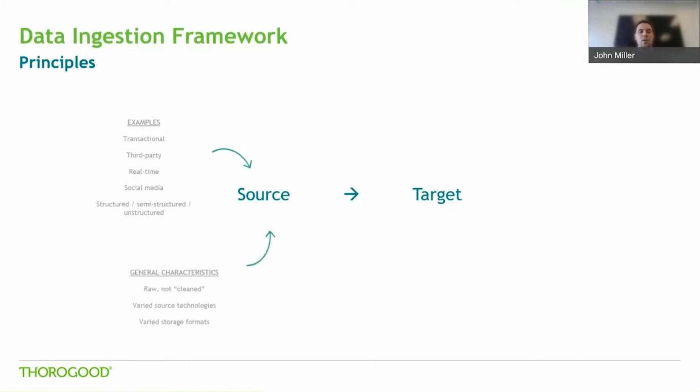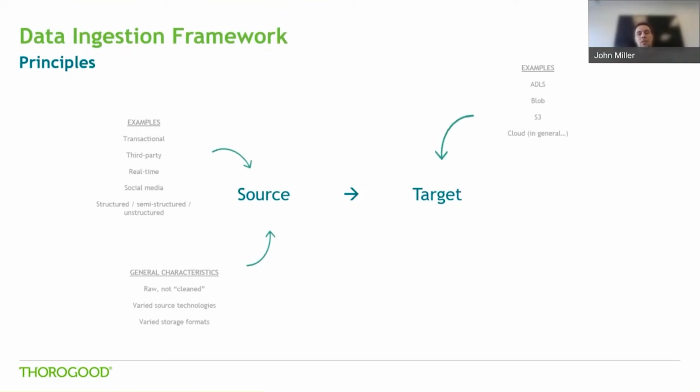If we think about what that data looks like when we're connecting to it in these systems, it's pretty raw, right? It's not prepared for the end reporting goals. It's not going to be ready for any of the data analysis that we're going to be doing later on. Rather, it's in the state that it exists within that source system. It's not clean for us in many cases, and it may exist across many different source technologies and source formats.